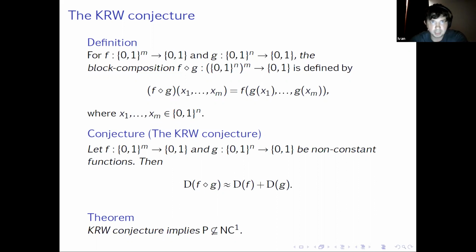And a few more things. We don't know of obstacles on this path to proving that P is not equal to NC1, because if this conjecture is true, we will actually get a very concrete function that is computable in P and not computable in log depth. So there is no natural argument.